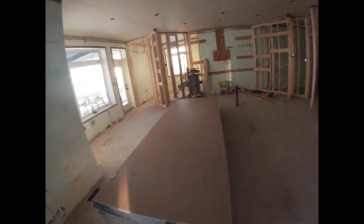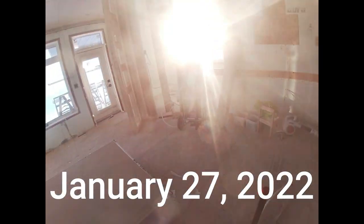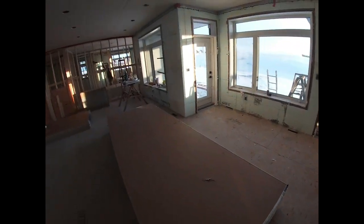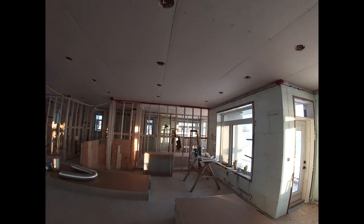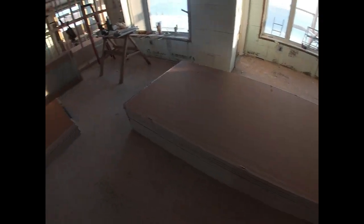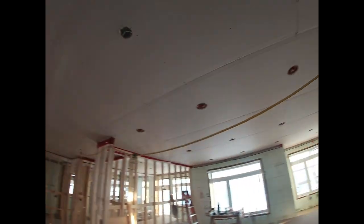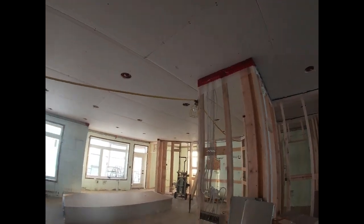Okay, it's end of January, like the 30th or something? Nope, 27th. Yeah, the convoy is on the way to Ottawa. See how that goes. So we're ready for drywall. The guys dropped it all off today. Massive piles of drywall all over the place here. Ceilings are done. Pot lights are cut in.